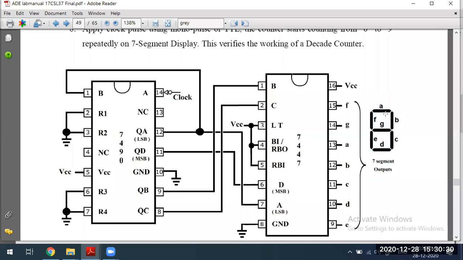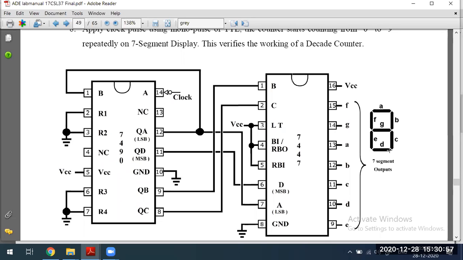If I want 5, it should display A, F, G, C, D. If it wants to display 7, A, B, C is enough. In that way, it is going to work. That output you have to show.